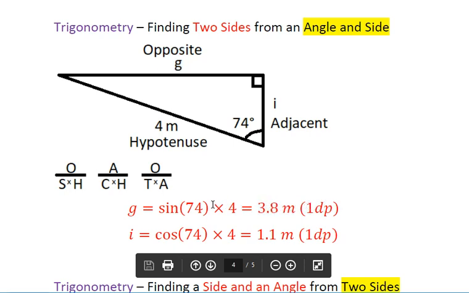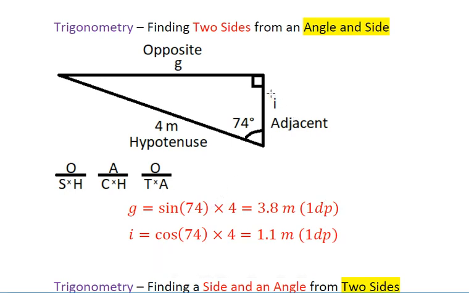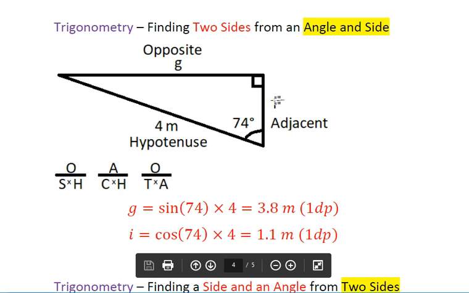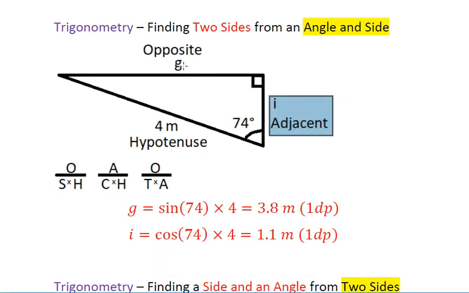Alright, now we've done half of the question. Now we're trying to find the other missing side here, which is in fact our adjacent I. Now let's look at I here. If we're trying to find out I, then we can now label it as adjacent, and that becomes relevant now. It was irrelevant when we're trying to figure out G, but now it becomes relevant. We've got I, which is our adjacent, and G is now no longer relevant. It's no longer a relevant side that we need to figure out.